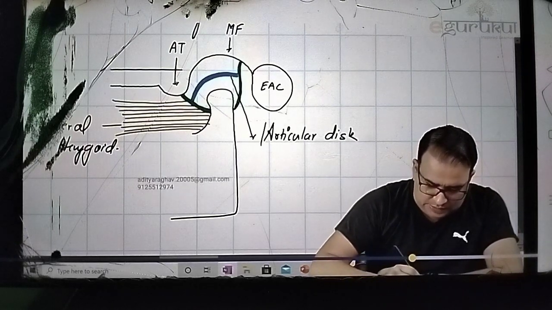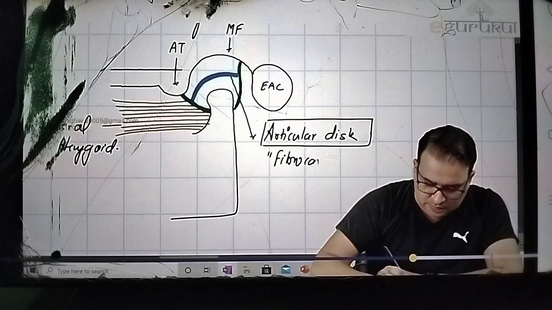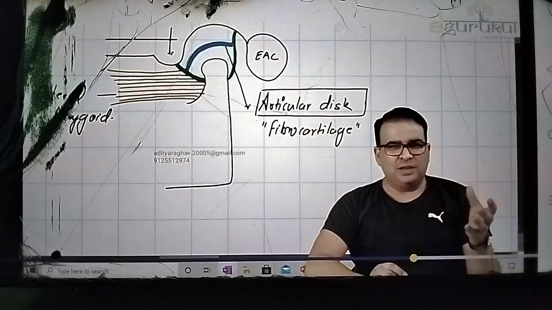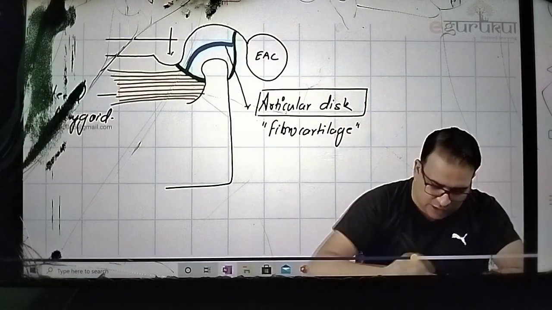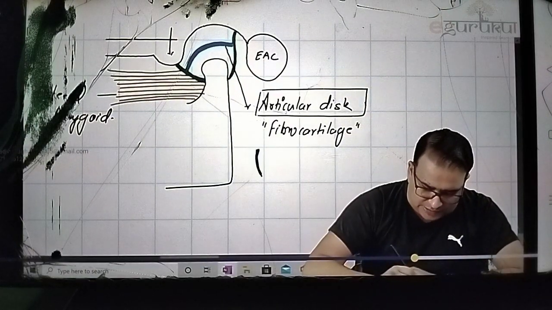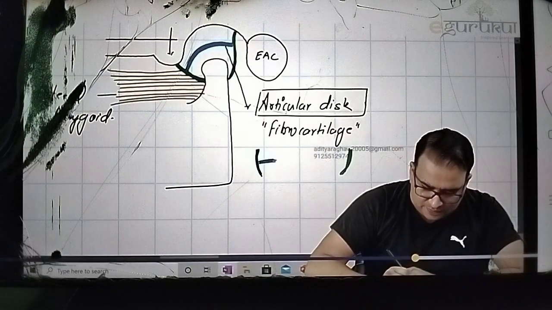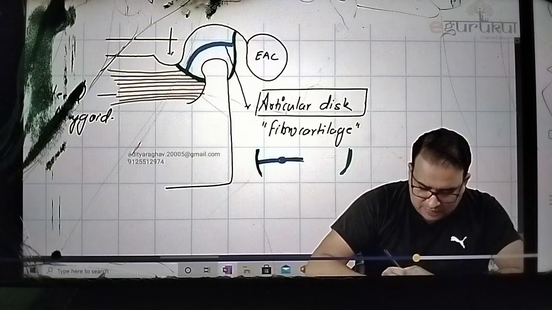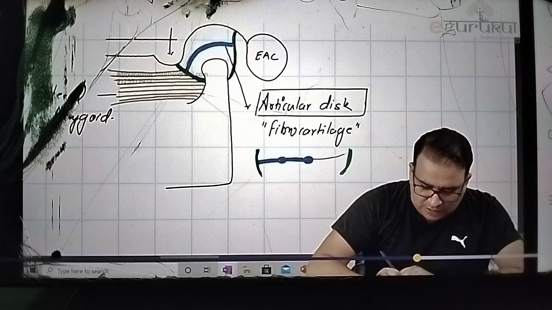That is the articular disc. We said structurally it is a fibrocartilage. When you look at the shape of this articular disc, it is not exactly like this. We have some thickened bands in between. Just to tell you a little detail about how the articular disc looks: let's say there is a capsule in front, there is a capsule behind. This articular disc will have an anterior area, then the anterior thick band, then the intermediate area, then the posterior thick band, and then the posterior part is bilaminar.